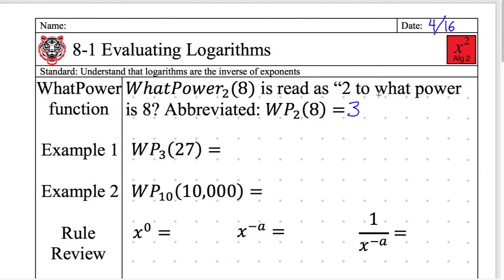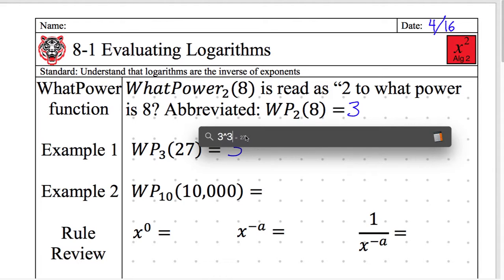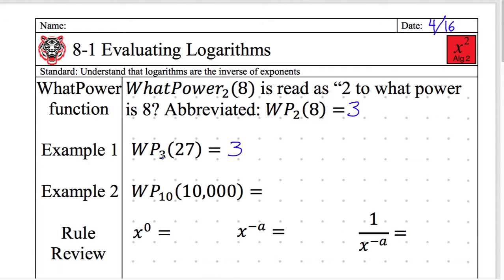All right. What are we doing? Go for it, Teflon. What power? What power does 3 need to be raised to? Exactly, yeah. So what power does 3 need to be raised to get to 27? So your answer is 3, and that's right. Because if I go on my calculator and say 3 to the power of 3, it does tell me that that is indeed equal to 27. So 3 to what power is 27? 3 to the third power is 27. They just both happen to be 3. Just kind of a random coincidence.